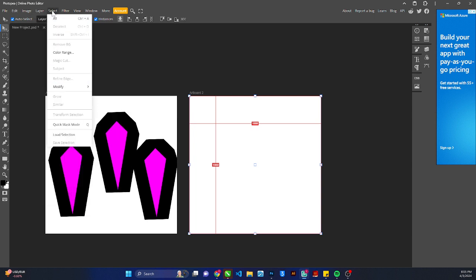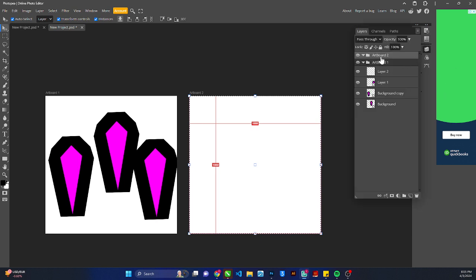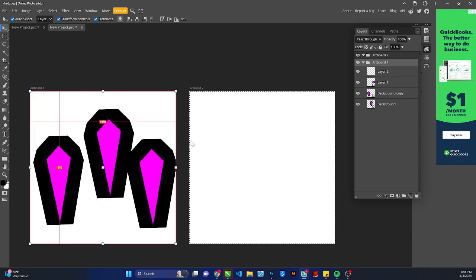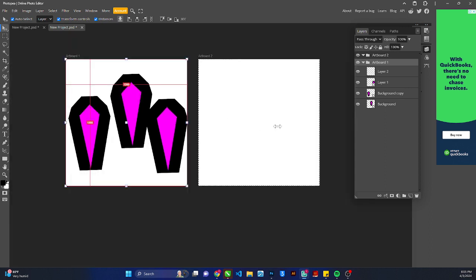Okay. Now we have the select. This helps you to select objects in your photo piece. Now if I click on select all, what this does is that in the artboard 2 that is currently selected, because that's the one that is currently selected, it will select everything in that work. Now let's do the same for artboard 1. I'm going to deselect artboard 2. If you look at artboard 2, you see some dotted lines at the side. Now those dotted lines are telling you that that object is still selected.